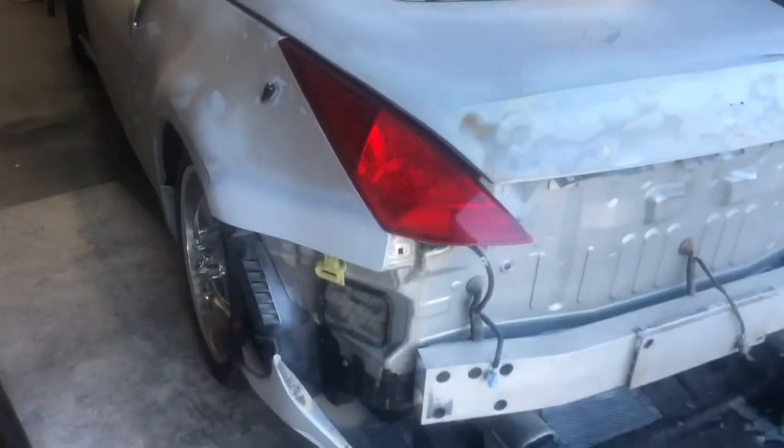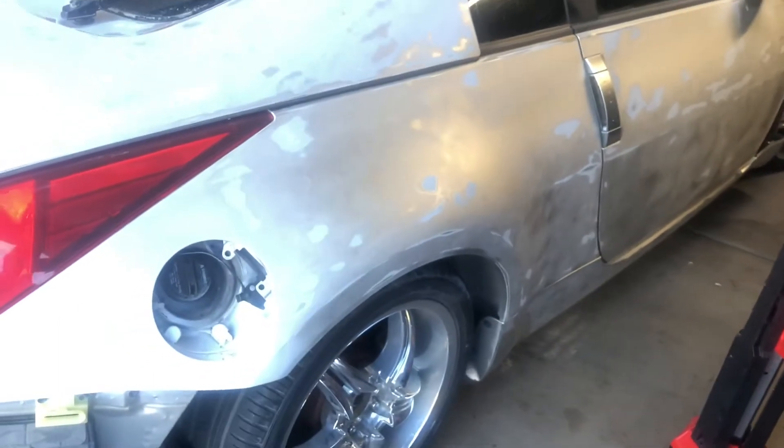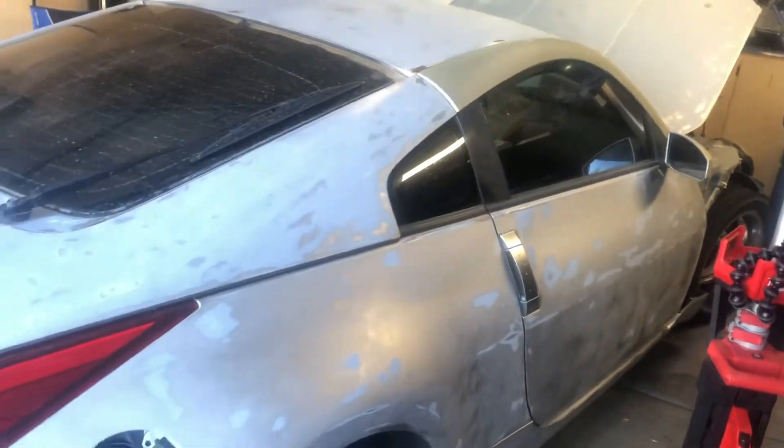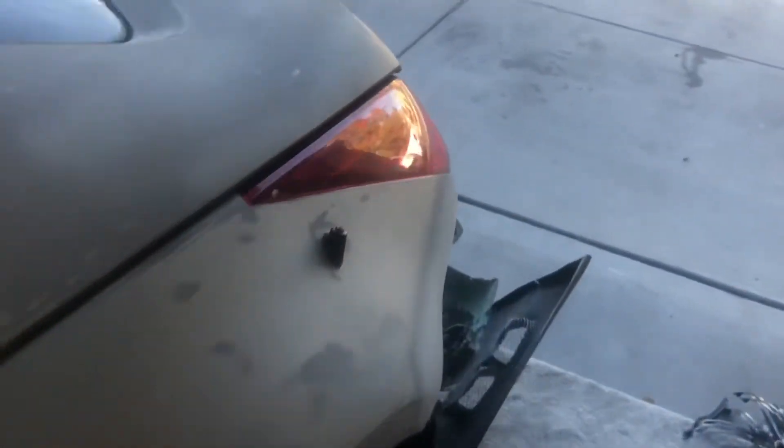I imagine the labor to swap out the glass and all that stuff — hopefully I can find one with a good seal and just swap them out. That's pretty much the progress so far. This is day two of working on the car, day three of owning it. We're getting closer. I think I'm going to send it in for paint or I'll end up painting it the original silver color to keep it nice. I contemplated wrapping it — I've got satin charcoal metallic, gloss black, and satin pearl white all still as options until I commit to something.